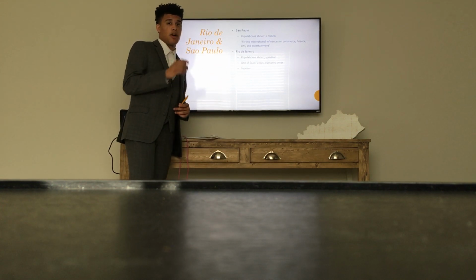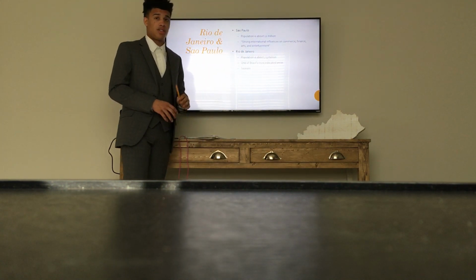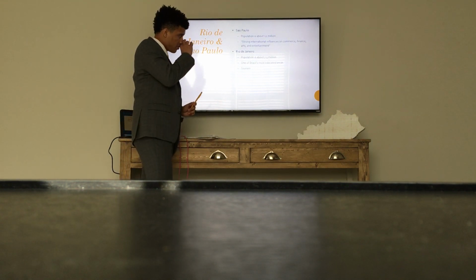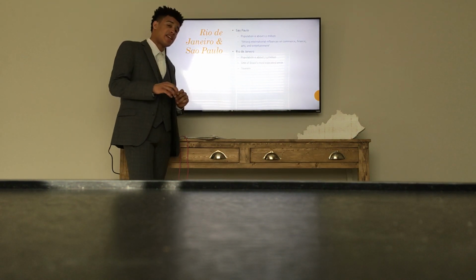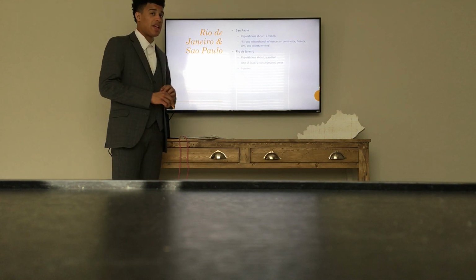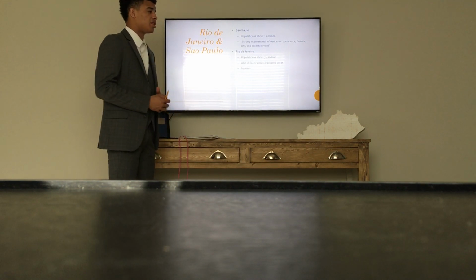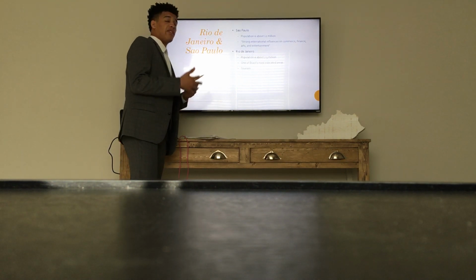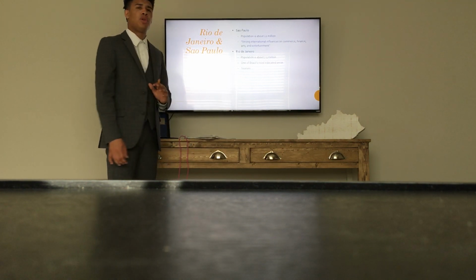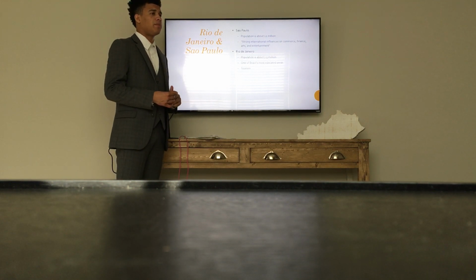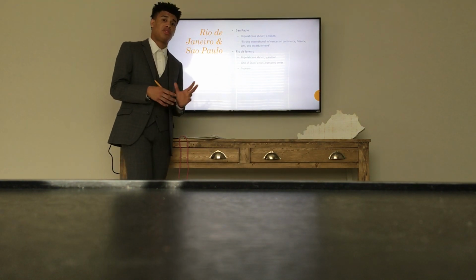Here we have Rio de Janeiro, another large city, population standing at about 7.5 million. Of course, not as big as Sao Paulo, but still very large. Definitely not an Owensboro or anything like that. It's also one of Brazil's most educated areas. It is the second largest center of research and development in Brazil. So, as I said, another thriving area. There's a lot of research, a lot of discoveries being made here, a lot of development. And top that off with tourism. Rio de Janeiro is a beautiful city. Lots of attractions, lots of tourist destinations. So a lot of people come here, visiting it. It's really pretty, a very nice place to stay.